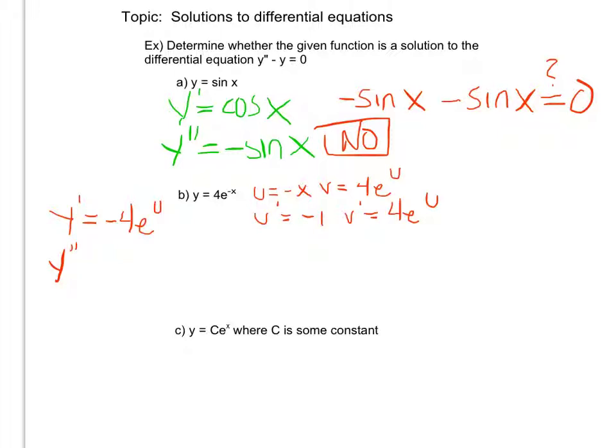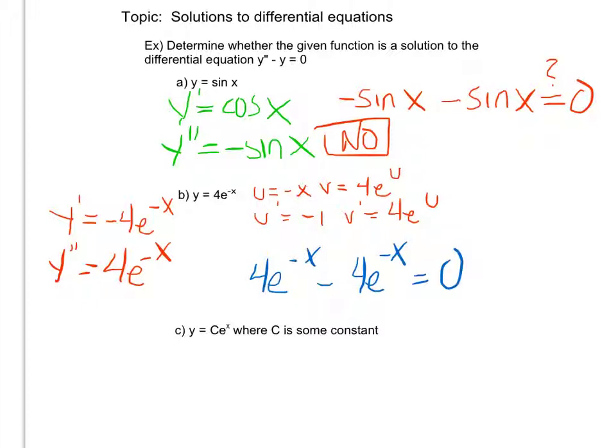and finding my second derivative, I'm going to go ahead and do the same thing. Putting my u back in, this was supposed to be negative x. Since I'm essentially differentiating the same expression, the only difference is now I have negative 4 instead of positive 4. I know it's going to differentiate the same way. So when this becomes a negative negative, it's going to become 4e to the negative x. So now I ask myself, does it follow that original equation that I was given? So I have y double prime minus y. It does equal 0, so yes, it is a solution.